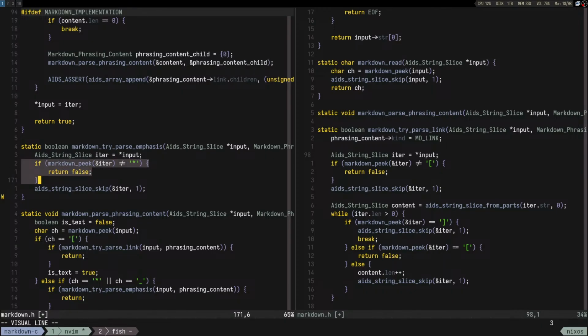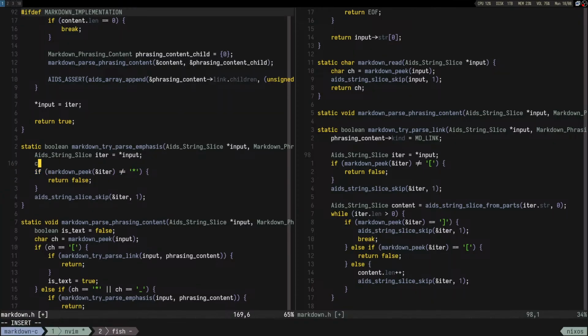And if we don't have a star, let's do a ch again. So if we don't have a star and ch is not equal to underscore, we just return false. I guess it's just a check. It's not really that big of a deal, but yeah.